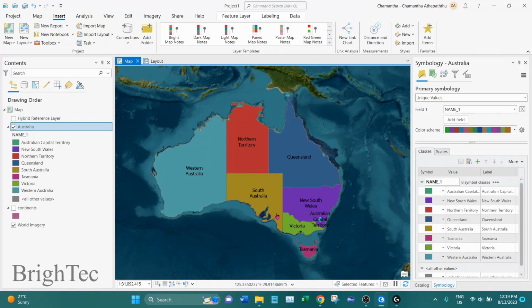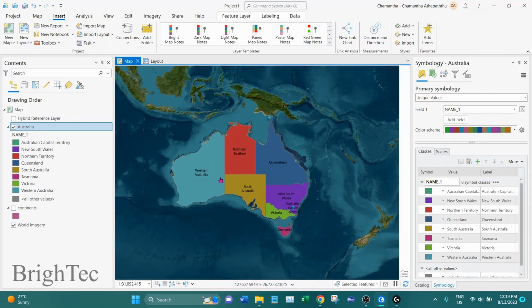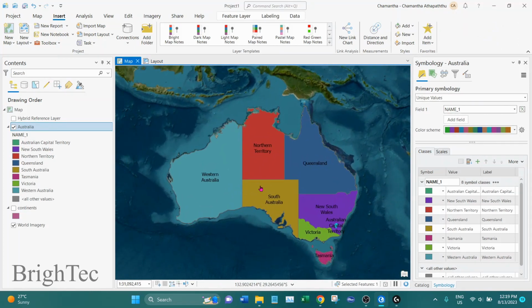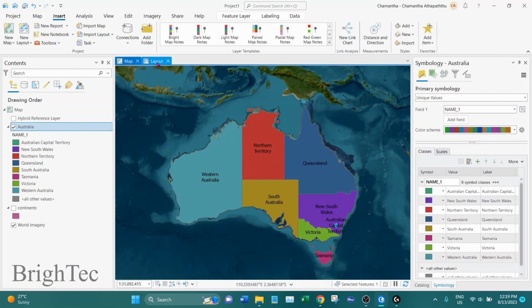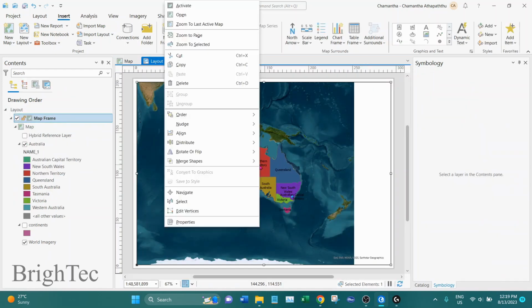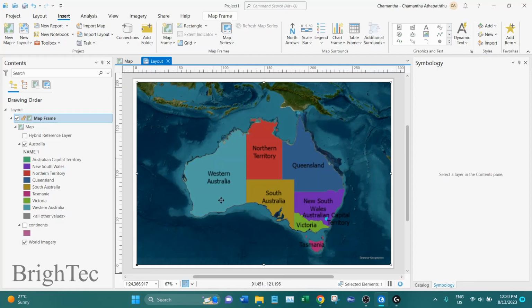And I also changed the zoom level. So I zoomed in a little bit in the map. And if I want to change the view of the layout to reflect the same zoom level, what I can do is right click on the map and select zoom to last active map. So it will zoom in to the same level of our map.